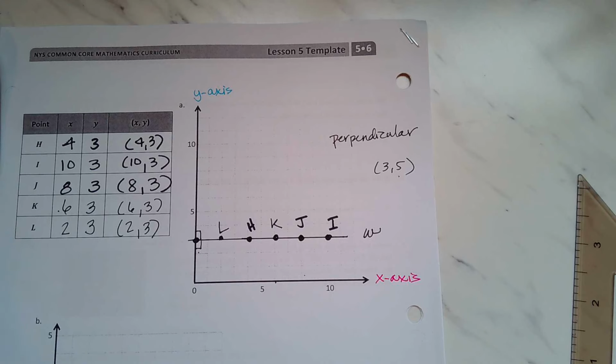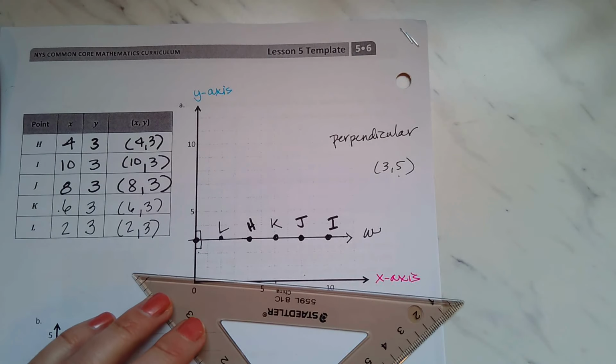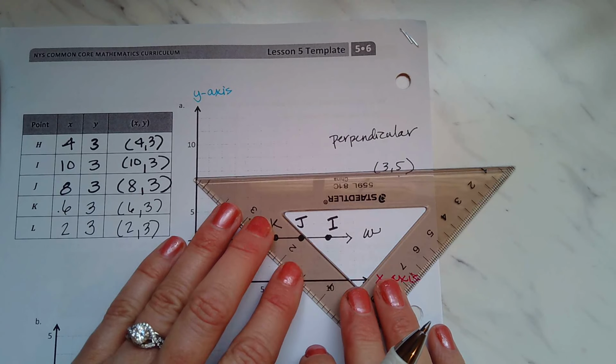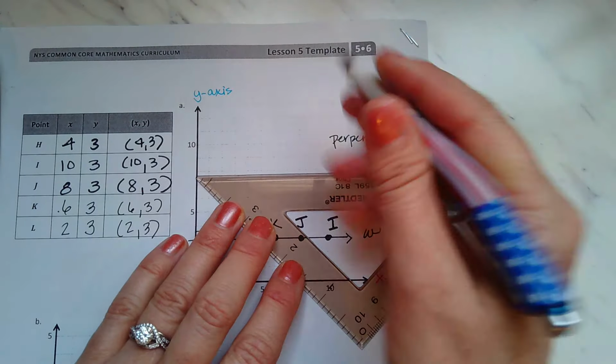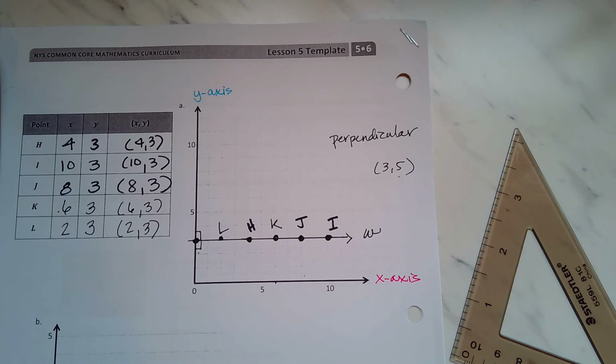So let's say the coordinate for all our points will have to be, okay, what I want you to do right now, so all of this is connected on the same line. I want you to go ahead and plot a line where all the points fall on the same line. You're going to create a line that would be parallel to the x-axis.